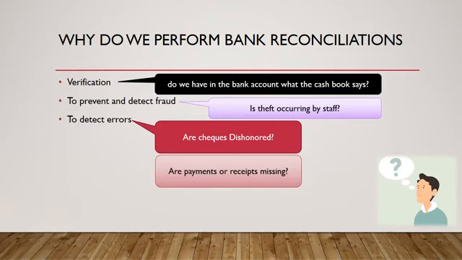So the payments or receipts may be missing, maybe in the cash book or on the bank statement. So there may be payments that the bank made on our behalf, but in the cash book we did not know of them. So now that we have the bank statement, if we see them, we jot them down in our cash book, right? I hope you're getting me there. So let's go on to the next screen.